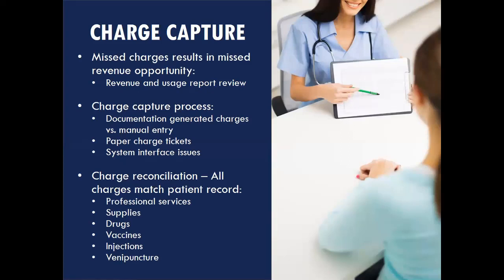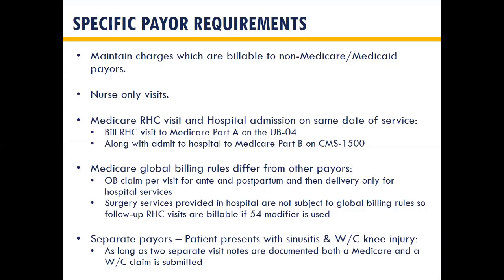In order to bill for services, we have to capture those charges. Charge capture and recording of information used for claim creation includes charge posting and reconciliation of the medical services we provided. So documentation is key. When we think about missed charges, what are the things we would expect to be there but are not? Are the quantities billed appropriate? Does the number of units billed match the code description we're billing for? Remember that non-Medicare and Medicaid payers are not subject to the same rules for RHC billing.